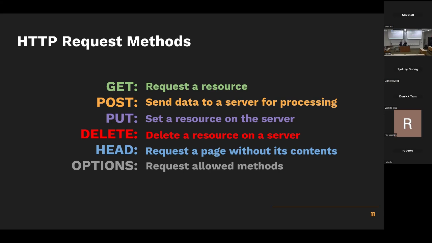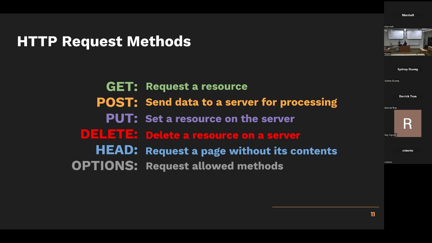A POST request is when you actually send data to the server for it to process. Back with that attendance form that you hopefully filled out earlier, you're sending in your email, your name, and all that good information, and you have to send it to the server for it to process. And in our case, that server processes it in a way to log it to an Excel sheet, so we have all your information up there.